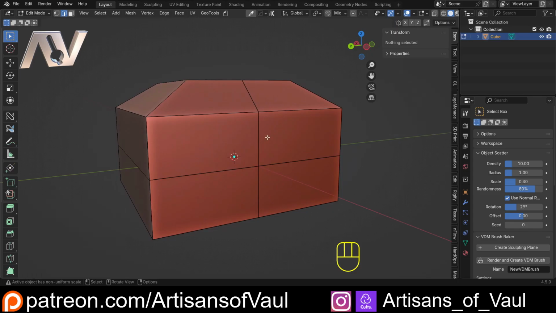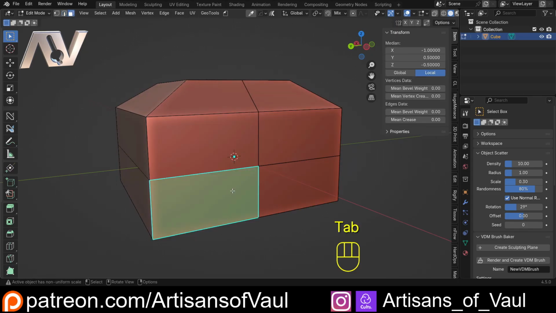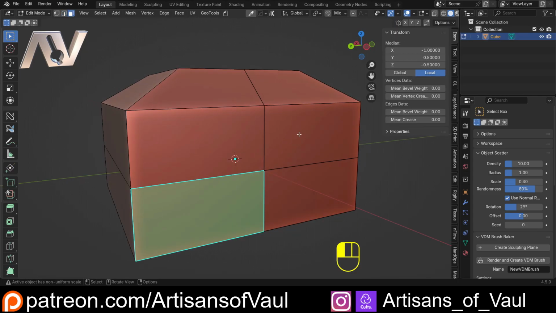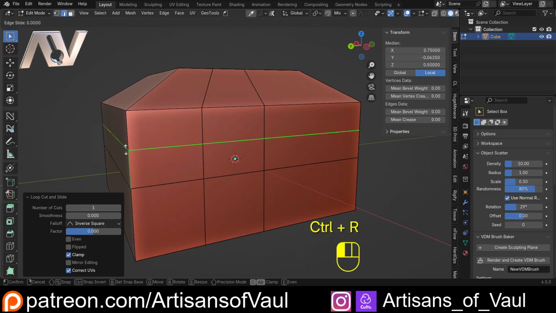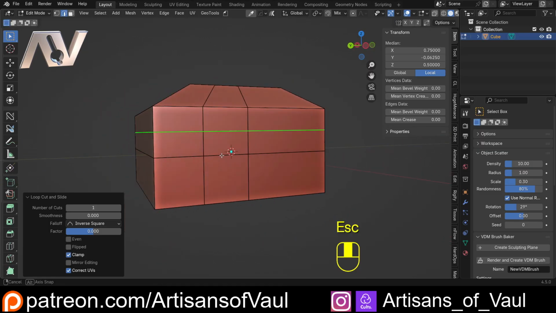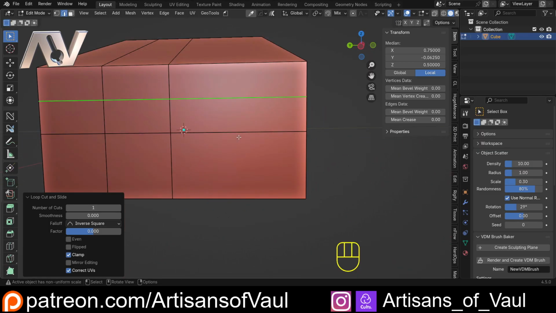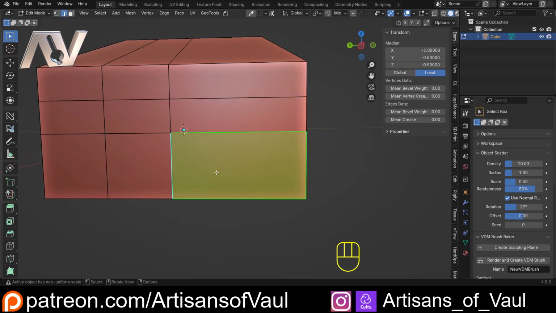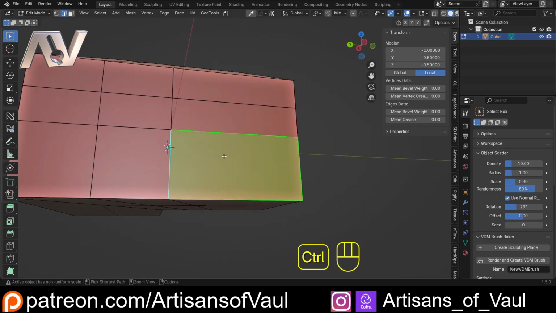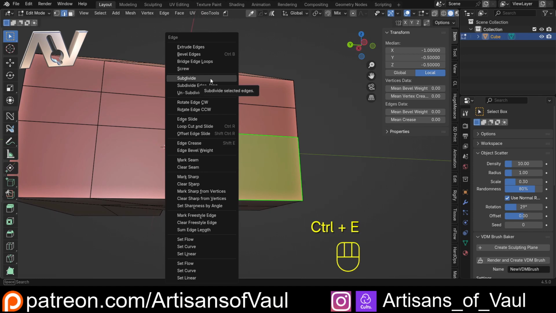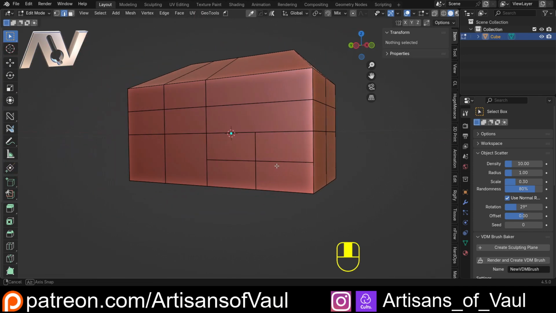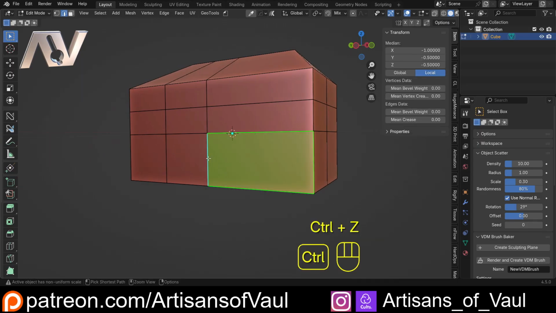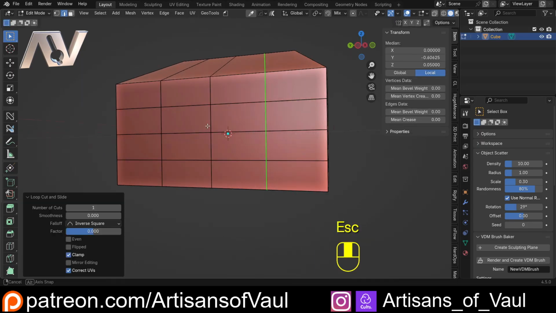Now, this is divide this into quarters. So we've got a quarter on each of these, but I want to find the center point of each of these faces. And there's several ways of doing that. I could Control and R, put in an edge loop there, Control and R, put in an edge loop there, and that will have worked. Or I could, if I want to come to this one here, select those edges, Control and E to bring up my edge options and subdivide, and we'd get that done there. So you've got loads of different options there. I'm just going to continue with my Control and R just for this.